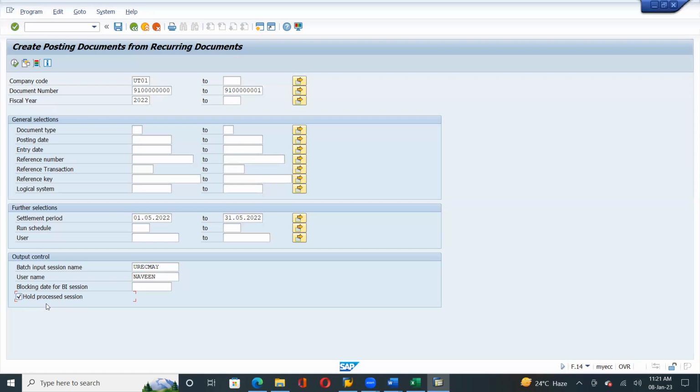Clear? Normally we need to keep hold processed session because for analysis purposes and error purposes, we can check it. So remember these two things.